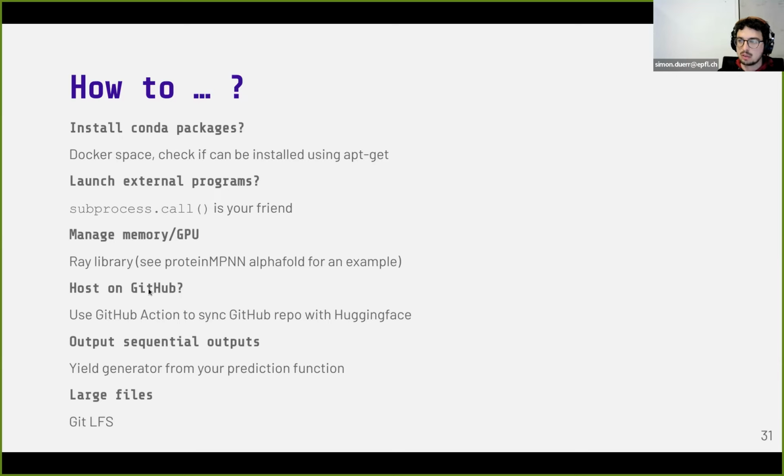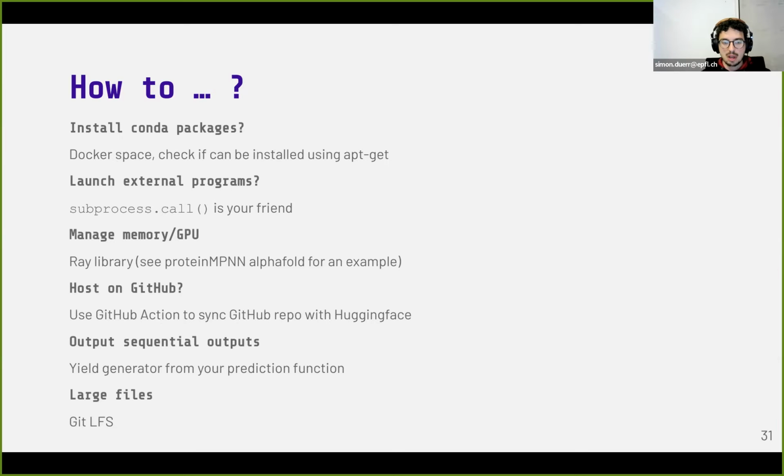Maybe you also say, okay, I love GitHub, I don't want to go to a different platform. Then you can use GitHub, and there's an action to sync your GitHub repo to Hugging Face, so you can have your space running on Hugging Face, but you can still develop on GitHub as you want.